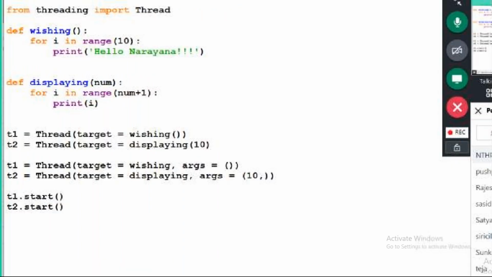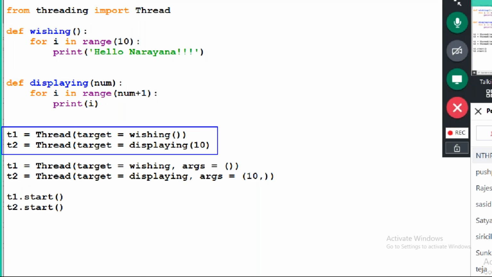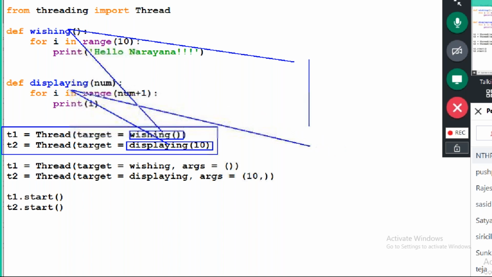If I run this, the normal wishing is called first. So wishing displaying hello Narayana, how many times? 10 times. Over. Next, displaying is called and displays the numbers. How many numbers? Maybe 10 numbers.